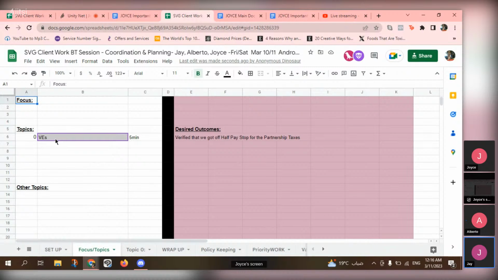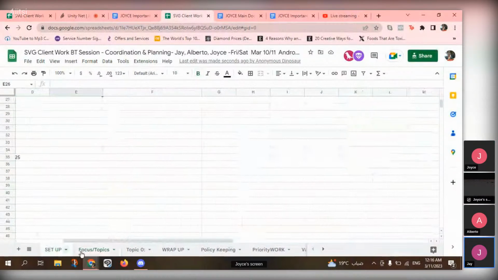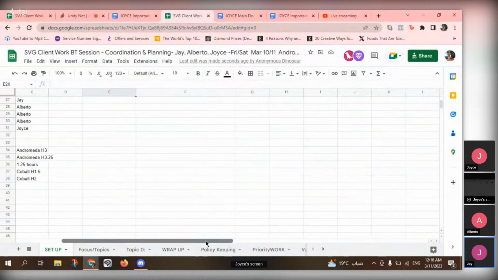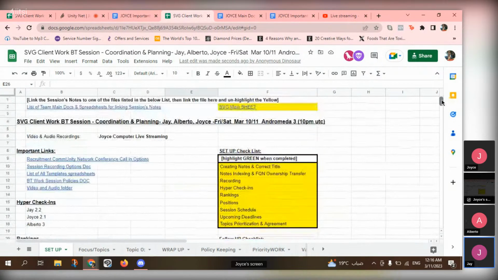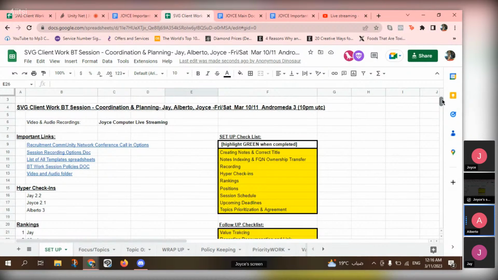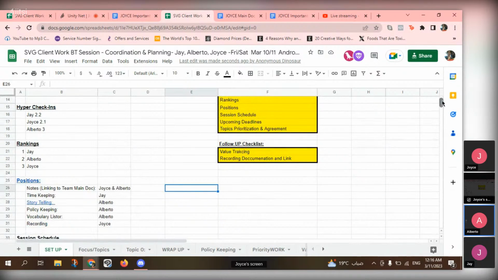I didn't make any changes to this. This is the one we have been using. You definitely made a lot of changes to the template. Where? All over the template, you made changes to the Work Buddy team template. Yes, exactly. This is the template we used also in our last session, the Buddy team session. Yeah. But we should still go over the template and make sure that, especially the main session template, I put it back as before. So that would be a good thing to do too.